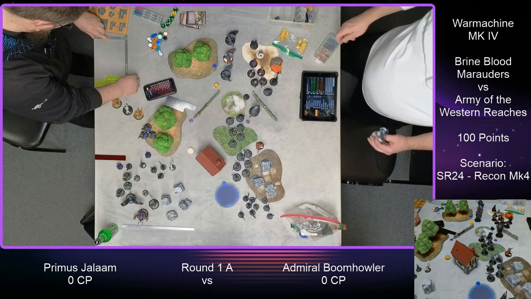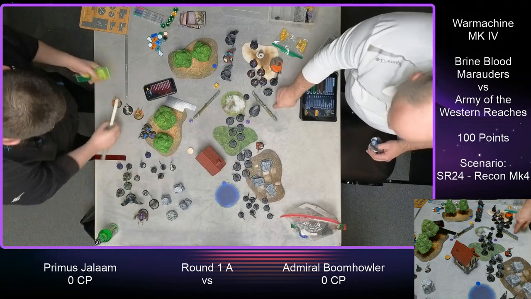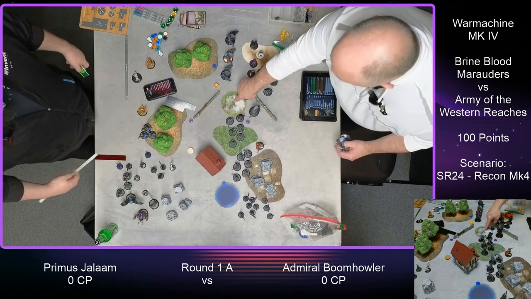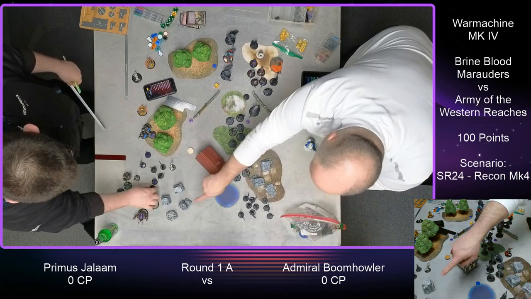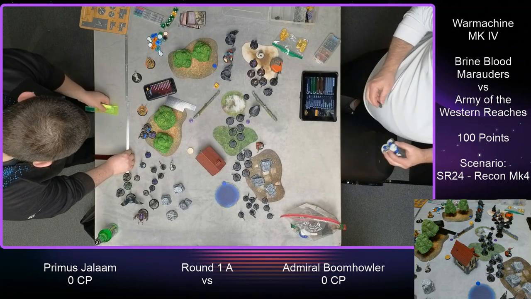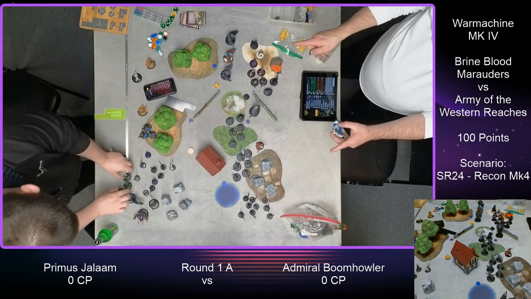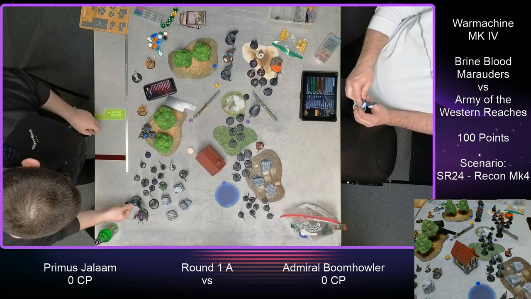Okay, so terrain, we've got on this side quicksand, a wall, rubble, tall grass, the whirlwind, the -3 range cloud, dust devil, another wall, an obstruction, water, 4 mini obstructions, 2 trees. We're playing Recon Mark IV, so we've got 2 flags, 2 caches, and 2 30 mil objectives.